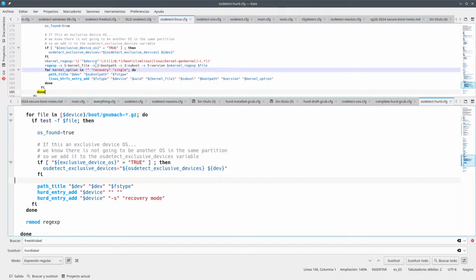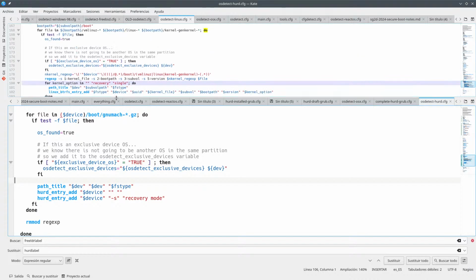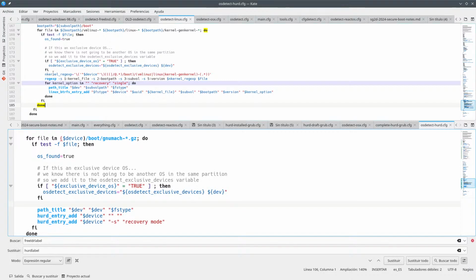So file, we want, wait a moment. So you've got this file here, and then you've got the expression, which is rather complex, and then you've got the kernel file. So that's what we want to have here, the kernel file. I mean, it's not going to be as difficult as this is.